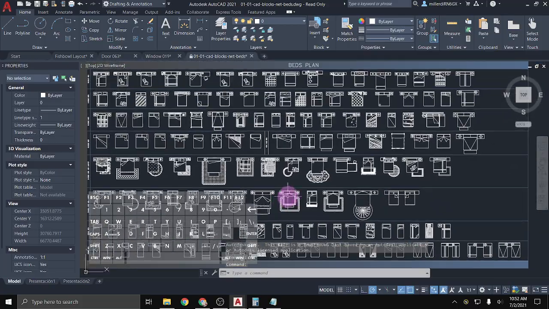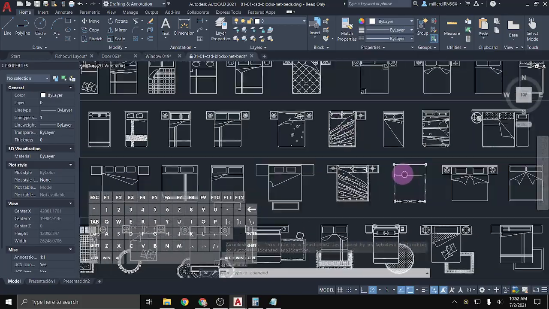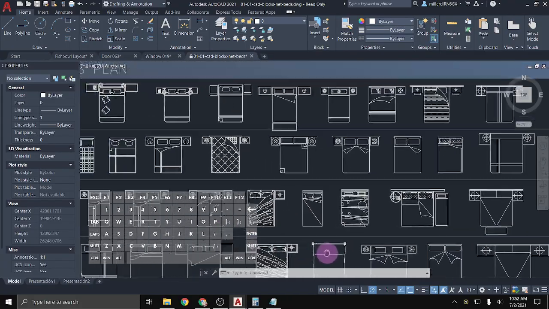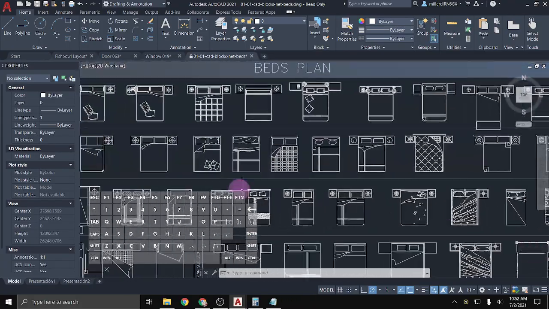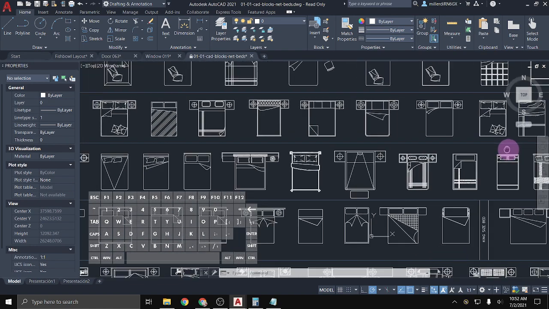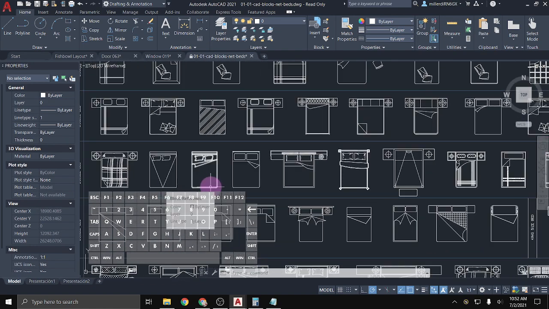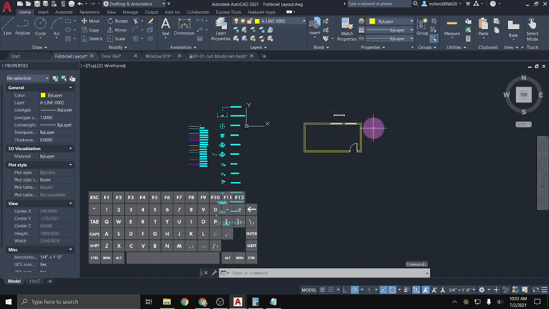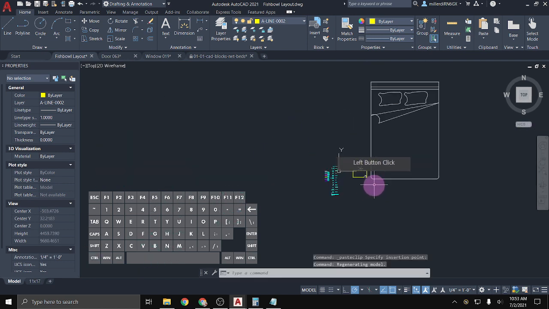Pick which bed I want. So I can pick really whatever bed that I want. I don't even know if a bed, well, yeah, a bed will fit in this building. It's not that small of a building. I'll just pick kind of this simple one. So I'll just click on it, Control C to copy, go into my drawing, Control V to paste, click to place it, and we can see that this bed's ginormous.